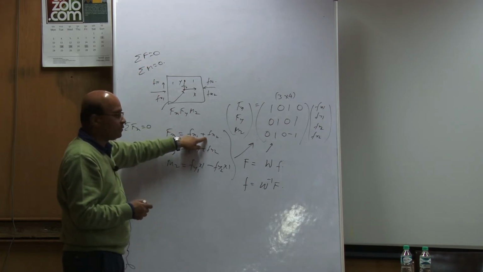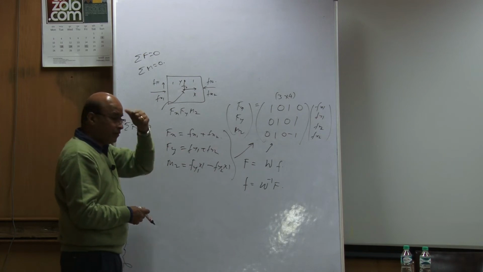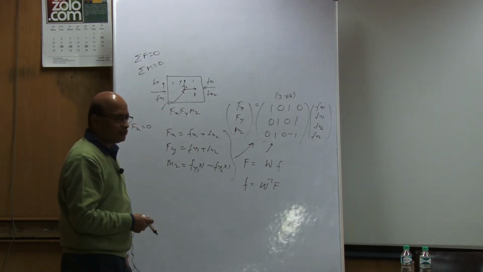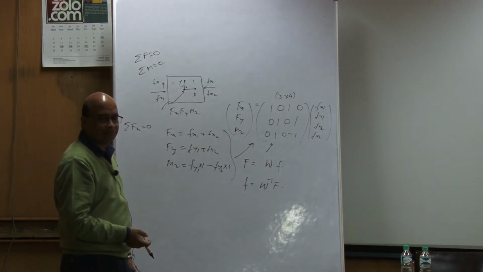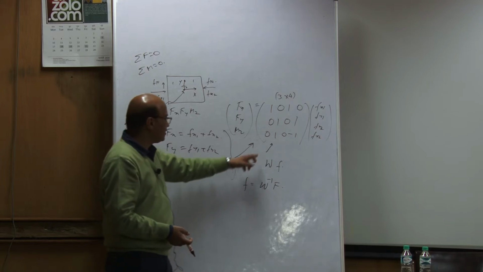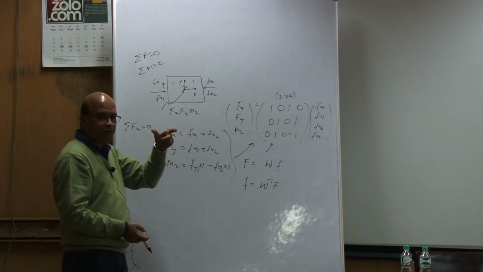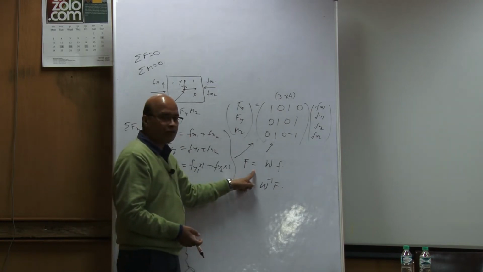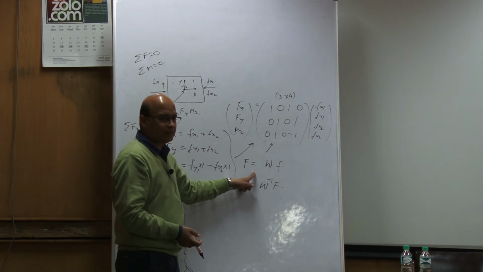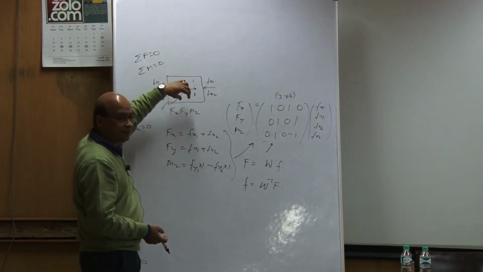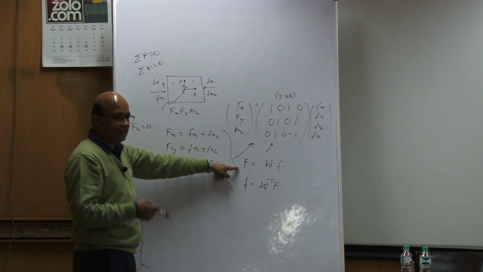Direction, of course, will depend on the direction. It doesn't matter. But the important point I am trying to make here is that this matrix is a non-square matrix. So what is the solution? This matrix is a 3×4 matrix, which means that the question of what four fingertip forces you should apply means you have to solve this equation. Now, how can you answer that question? If you have ever thought about it, this simple question of a body having some weight and I want to hold it is actually solving this equation. And that equation involves a non-square matrix.